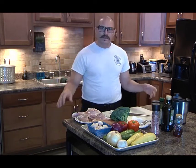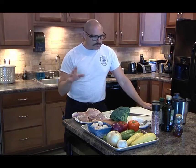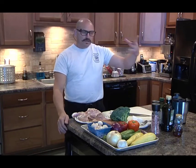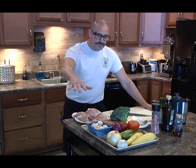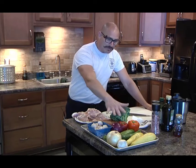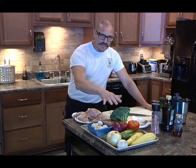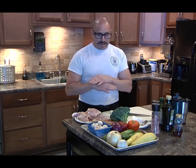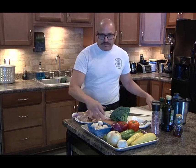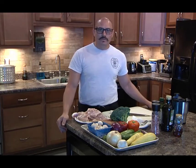We're going to prep everything, get it all sliced up, and bake it on a cookie sheet in the oven — maybe add some extra spices from the cabinet. It's a simple dish, but notice that the bounty of vegetables is equal to or greater than your protein. That's the goal — lean on more vegetables. And we have no real carbs; at most it's a sweet potato, which is a better choice than regular potato.